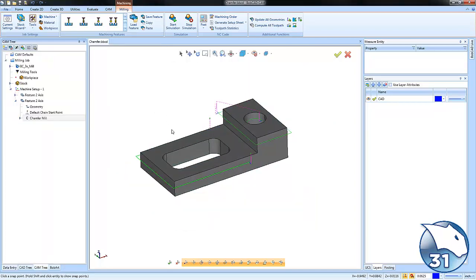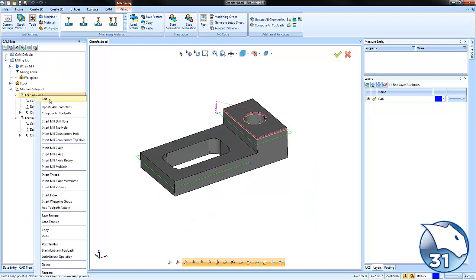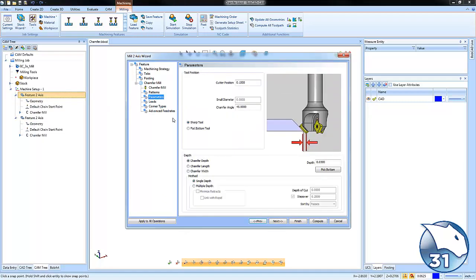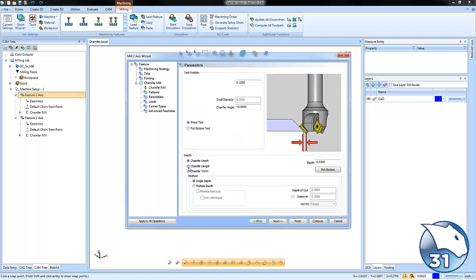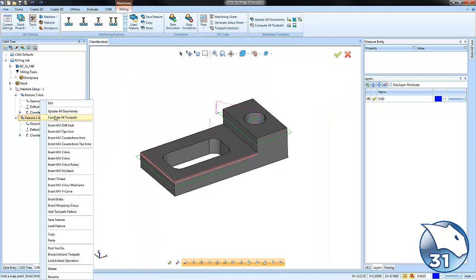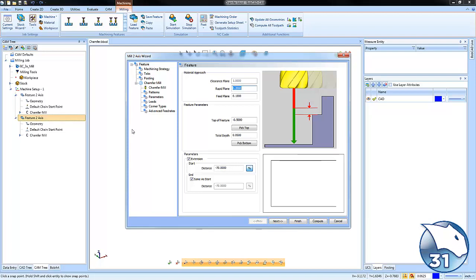Okay, so again, the big takeaways for you in today's quick tip, number one is when you're creating a chamfer feature, you'll use the parameters tab in order to define the depth. You can use a chamfer depth, a chamfer length, or a chamfer width in order to define the chamfer. Okay, that's number one. Number two, you can use the cutter position as a shift value in order to adjust where along the tool the chamfer will be made, okay? And the last takeaway here for today is when you're chamfering up against a shoulder or a wall, you can use extensions, both positive and negative numbers, in order to either extend your profile geometry or trim it back to give you clearance.